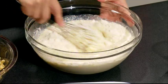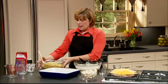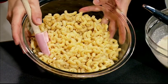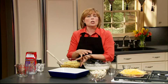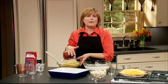Once that is mixed, we're going to start adding in our pasta. I've got some elbow macaroni or elbow pasta here, and I like to use the kind that has a little bit of whole wheat in it. I feel like I'm getting a little bit of nutrition in my children. So you're gonna add this into that. You're gonna add 6 cups of cooked pasta. It's a great way to use leftover pastas too. So if you have a little bit of a different variety of pastas, throw it in there. It makes it really interesting. We're going to toss in our pasta in here.